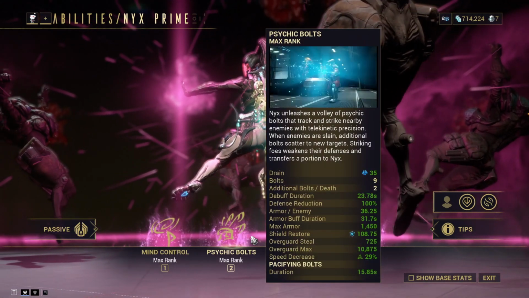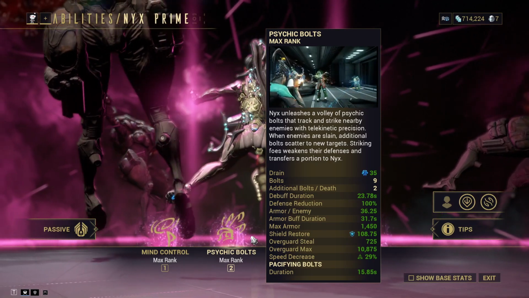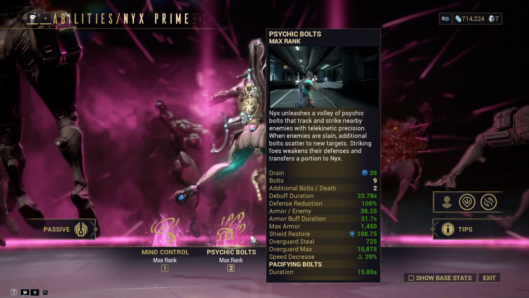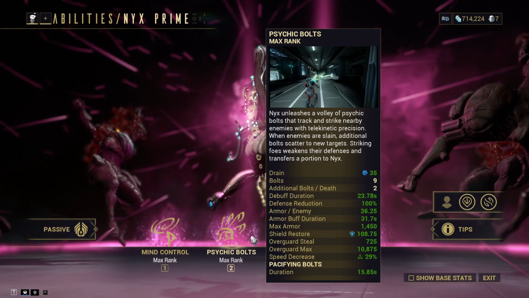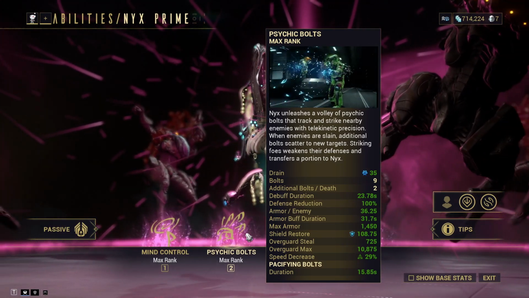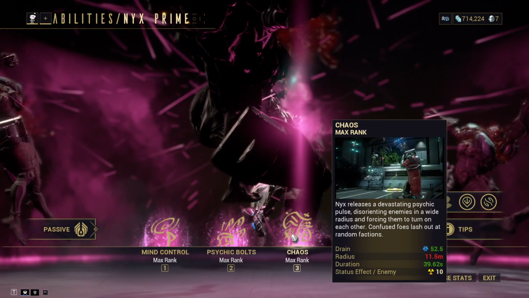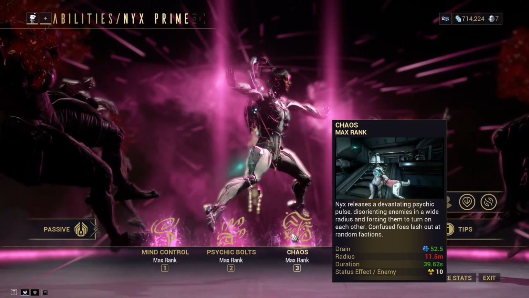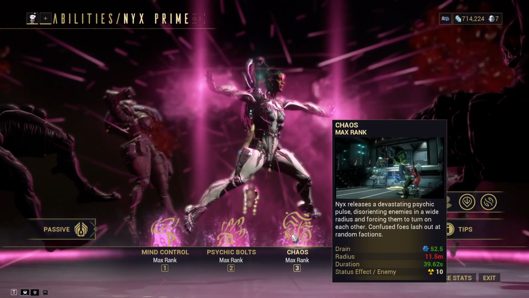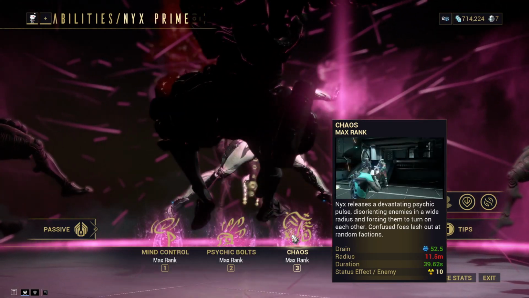Second is Psychic Bolts, which is pretty good. It armor strips, shield strips, and it can even steal overguard from enemies, which is very good. It helps with her survivability a lot, and also can help you take down enemies a lot quicker. Her third ability, I'm probably going to helmet this out eventually. Basically, she will release a pulse, destroying the whole enemy in a wide radius, and the confused foes will lash out at each other, I believe.